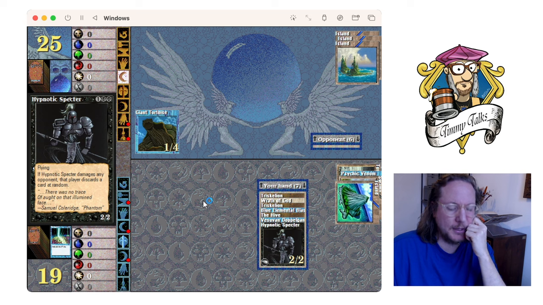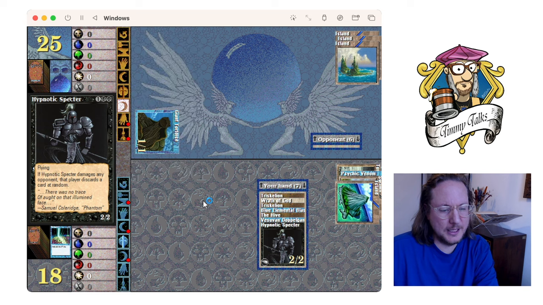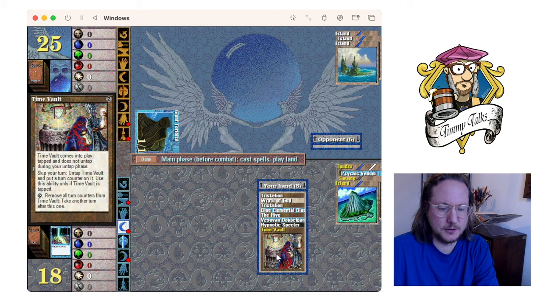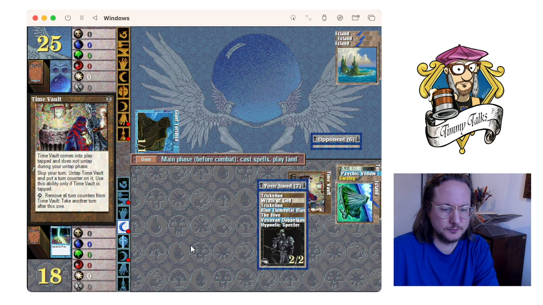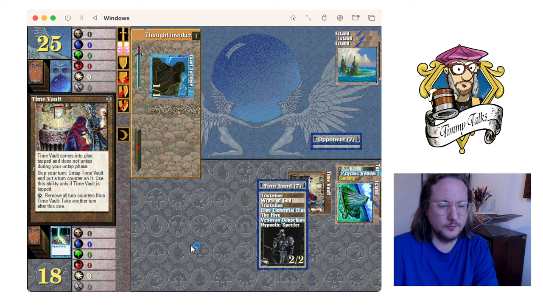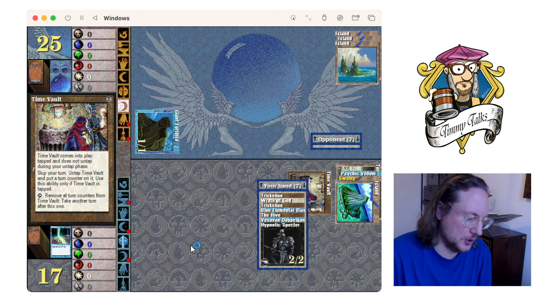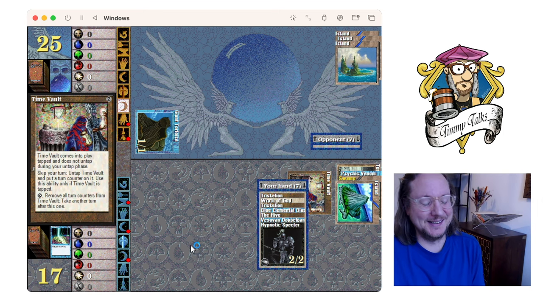Maybe I should make a 60 card deck. I don't know. There's the attack with the tortoise, going to put me on 18. Okay, I've got my time vault. That's funny. Let's play a time vault. Okay, only attacking here? That's not too shabby. Angry tortoise is killing me, but very, very slowly. I'm on 17.